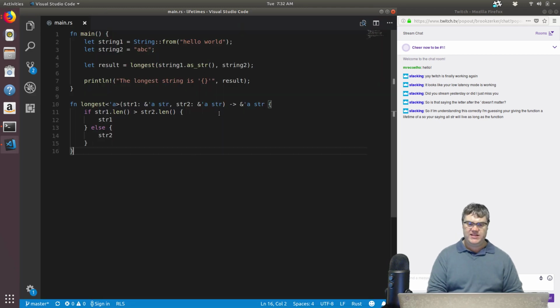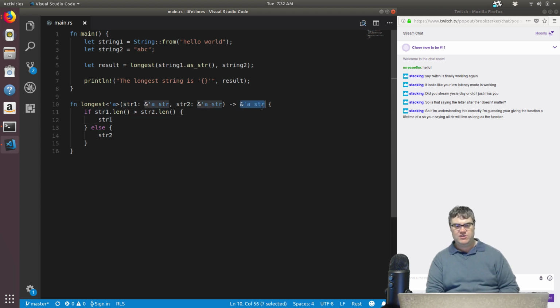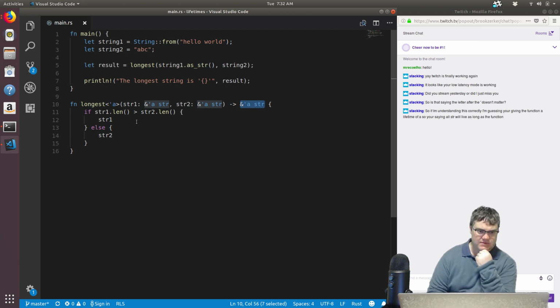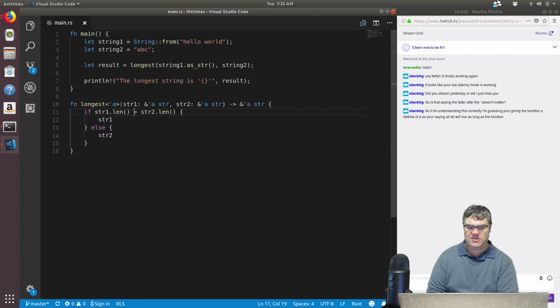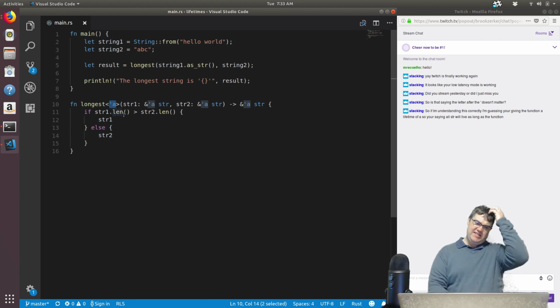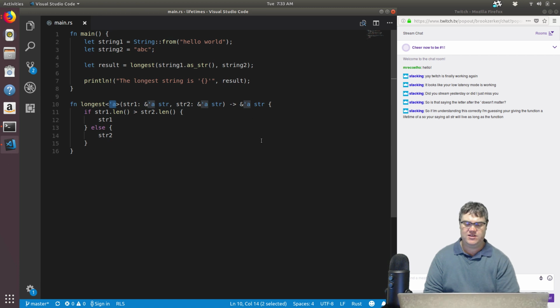So was the problem really this right here? Was that we were returning a reference here and it potentially wasn't living longer? It was like living longer than these. And so we're saying, hey, as soon as these die, this will die too. I'm kind of wondering. I think part of it is I'm still fully unsure about the lifetimes. I wish that there was a plugin for Visual Studio Code that I could see it.